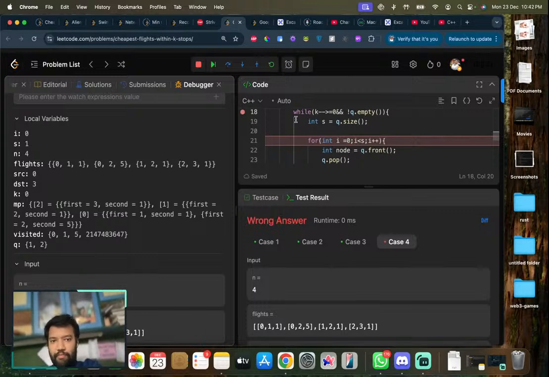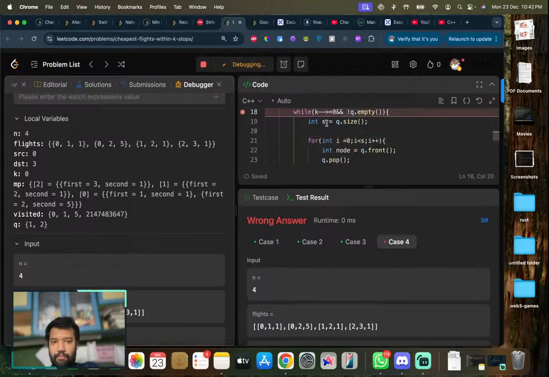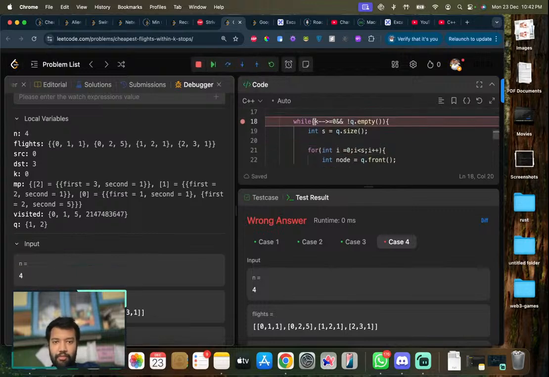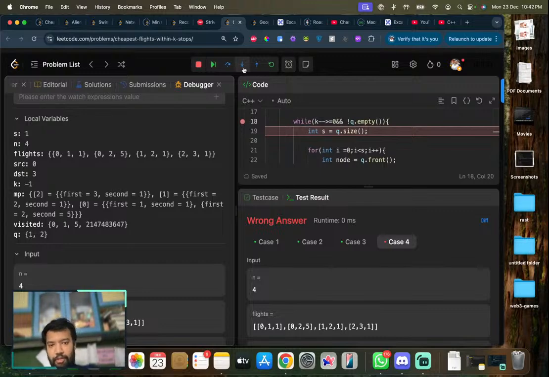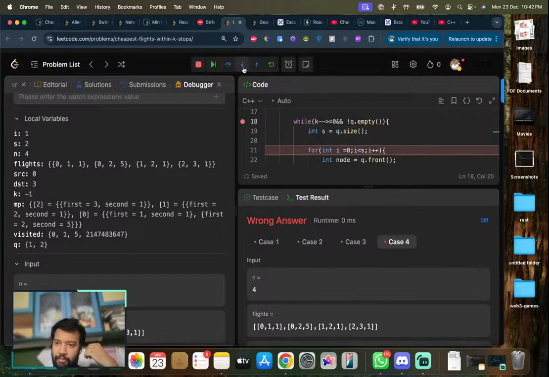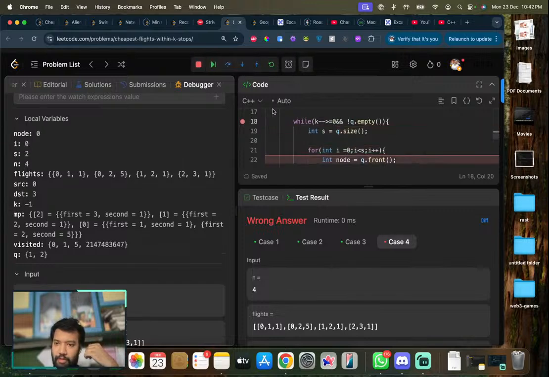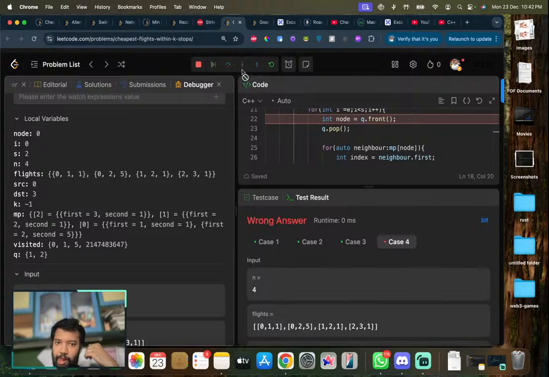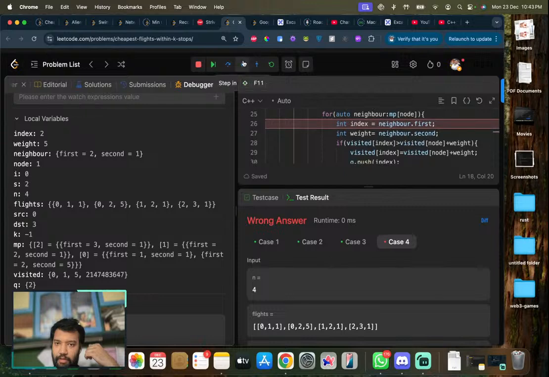Yeah, good. K is equals to 0. It can do one round, I guess, which is good. S becomes 2. Node is 1. Popped out. Now we go to 2.